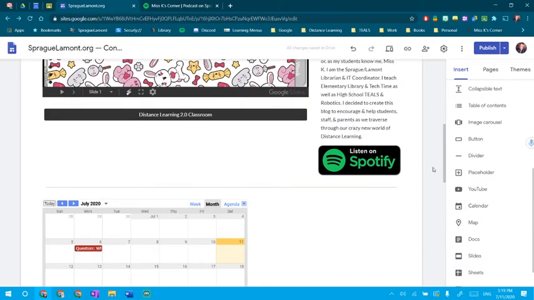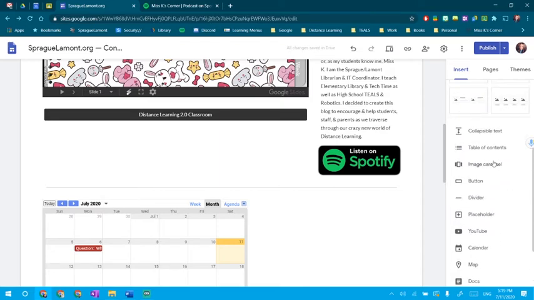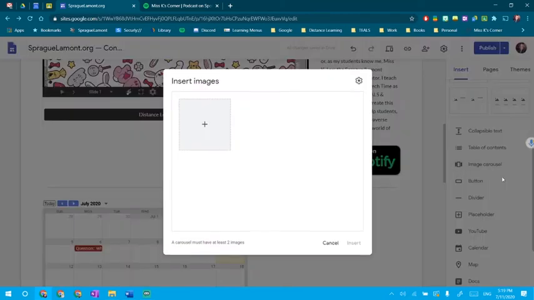Okay, so the last thing I want to show you for the insert is the image carousel. The rest of these are pretty self-explanatory, but this one has a couple of settings that I'd like to share with you. And this is actually a very useful tool. So what it does is it allows you to take a selection of images and put it in a rotating slideshow type format.